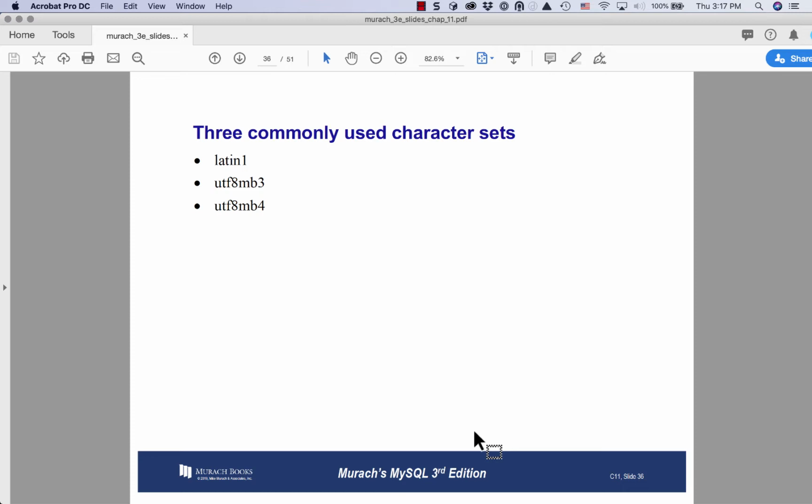Okay. Latin 1 includes the characters that are used in American English, British English, a lot of European languages. Okay. That's a pretty small range when it comes to characters used in languages all over the world. UTF-8 is part of the Unicode standard, and it's the goal of the Unicode standard to be able to represent the characters used in all the languages all over the world.